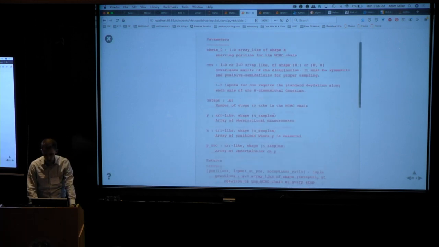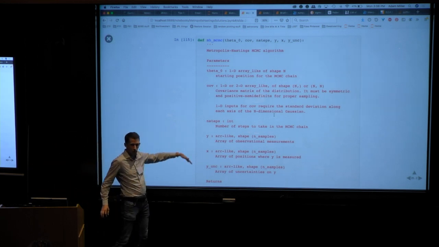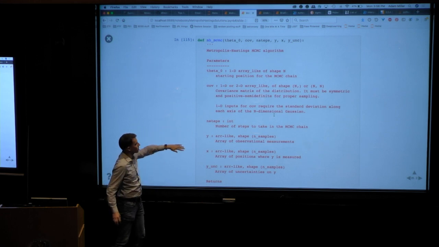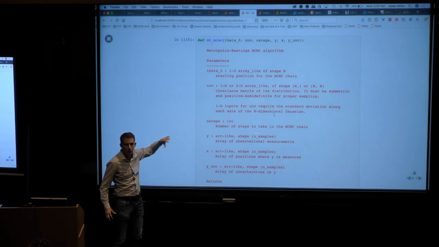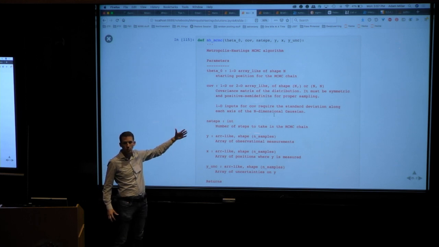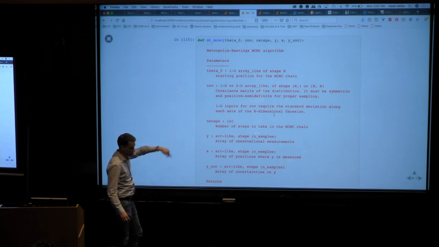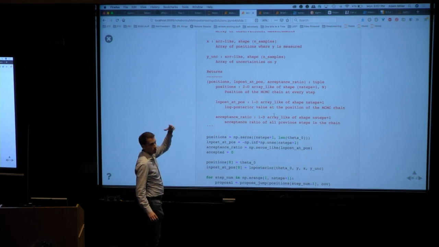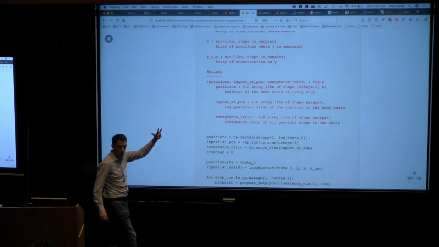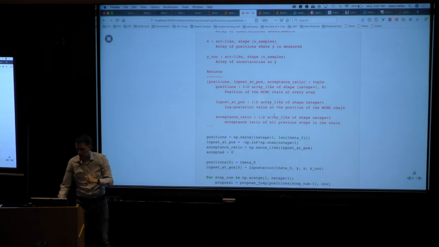MCMC. Sorry, if you haven't seen the sort of text that's in red before, so cohort 4 or auditing students, this is something that's called Docstrings. Any of the main Python packages that you use have this. It's a very useful way of briefly documenting what your code does, right? So we have definitions of all of the variables that go into the code. We also have definitions of what is returned from the code, right? And this is a very, very useful, relatively low overhead way to keep track of what is happening in any function or class that you build within Python.